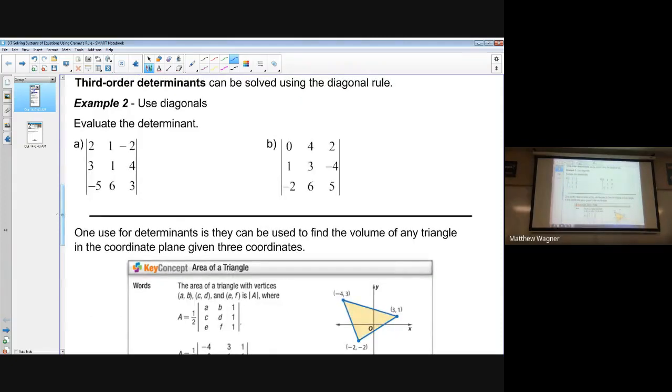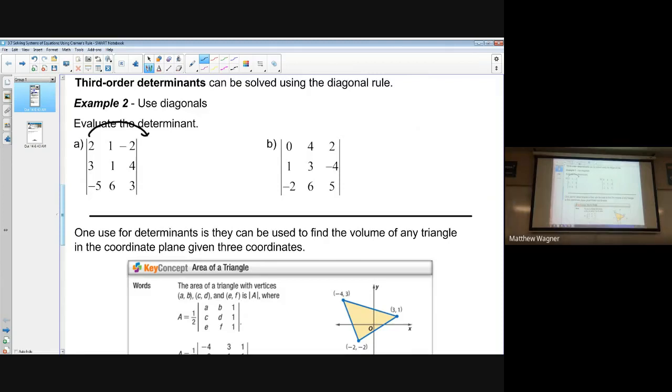3 by 3s take a little bit. And we're actually going to use kind of a trick. We're going to use columns to evaluate the determinant by hand. In pre-calc, you are going to use minors and cofactors. This method, the column method, is nice. It's easy. The only problem is it works for 3 by 3s. It doesn't work for 4 by 4s. And good news for you, we're not going to do anything higher than a determinant of a 3 by 3.